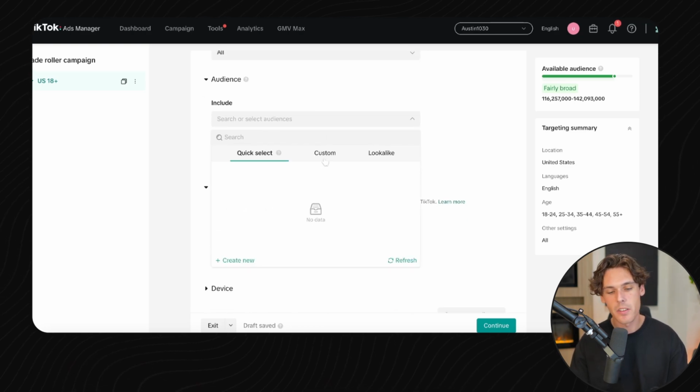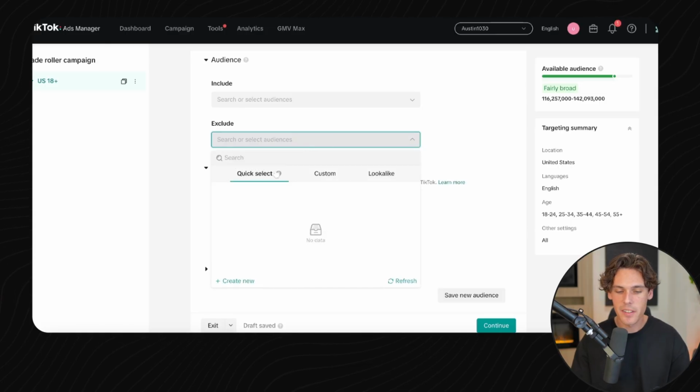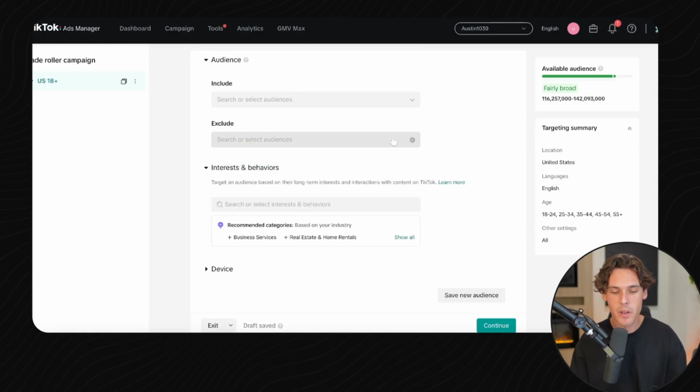Now for audiences, you can do ones that you've also saved and created lookalike audiences from your pixel, where you could say, hey, the last 1,000 people that visited my store and made a purchase, create a lookalike audience of people that look like this or share characteristics of this person or interests. You can create that group of people and then use it as a lookalike audience to advertise to. But since we're on a brand new pixel and we're just setting this up, we don't have that data. Here you can exclude audiences, same way, custom lookalike if you want to for whatever reason.